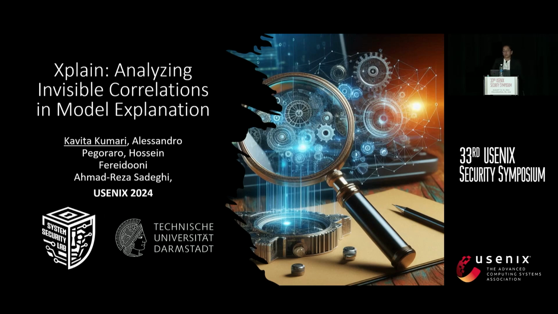Today I'm going to present our work in which we have proposed an approach called Xplain, which is an upgrade on the existing path gradient explanation methods, which are used to determine the subtle and complex relations between the trigger features and the features of the other objects in the input sample, which is the main cause of the backdoor classification.